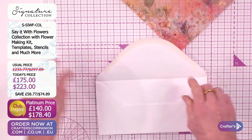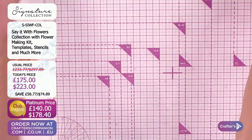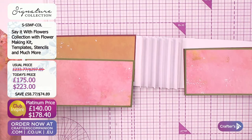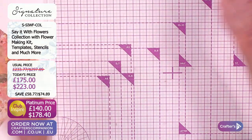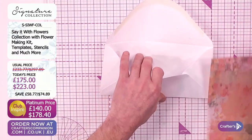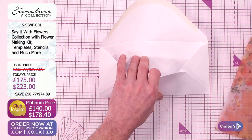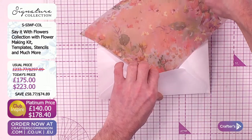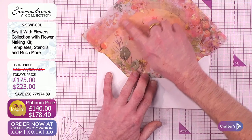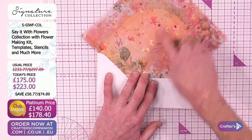So not a lot. Just to reiterate quickly, I've not attached my mats and layers just yet. I'm going to do that shortly. So they're just there at the side. But what I'm going to do is tuck this one in. I'm not popping glue in there, Leanne. I'm just leaving that, so it's going to be free flowing. I'm going to nicely settle that in. Yeah, I'm going to press.